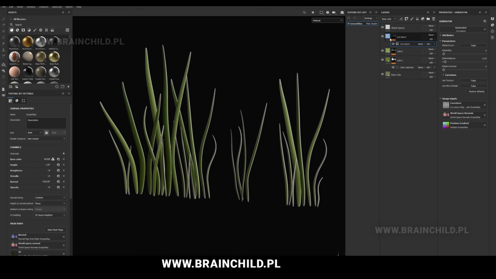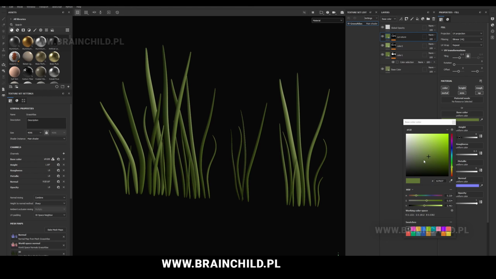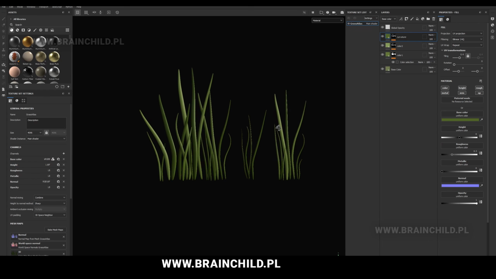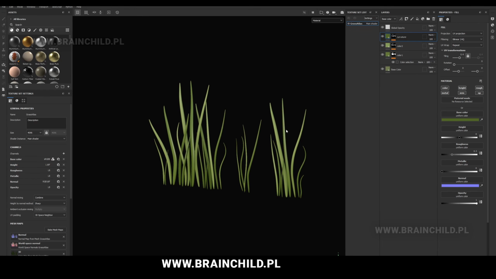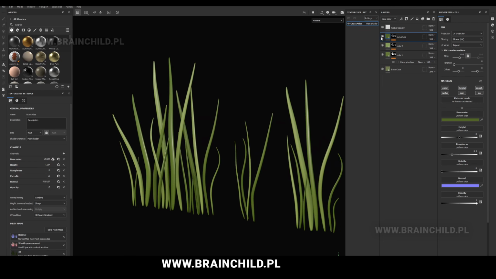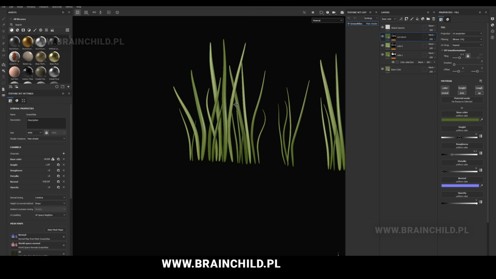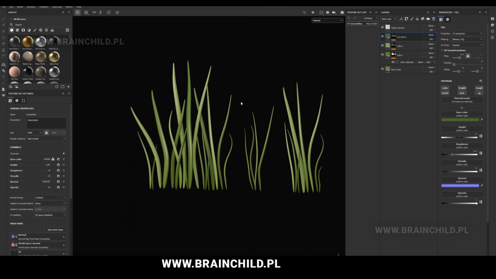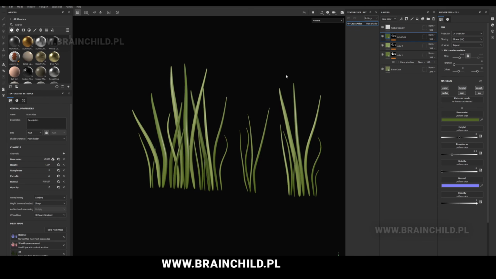And change the color of the fill layer using the color picker, and change the color to be a bit more dark, so we have some variation and so it doesn't look so flat. We can go back to the curvature generator and we can use it to add this nice dark outline around the grass blades. This is a really basic texturing process because the final result is pretty clean and stylized.